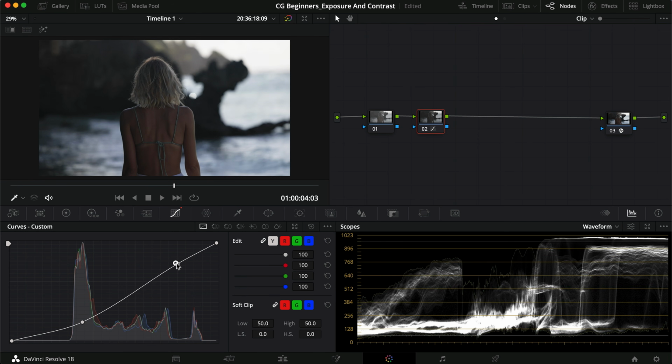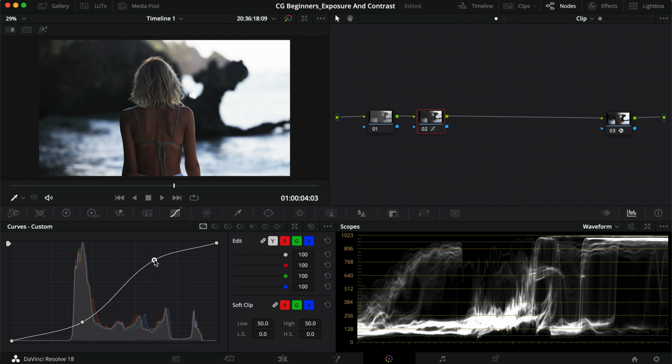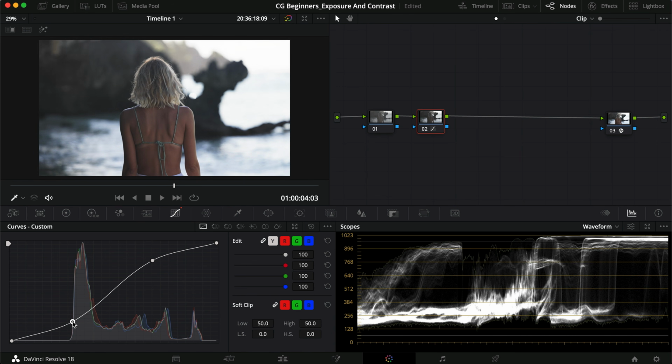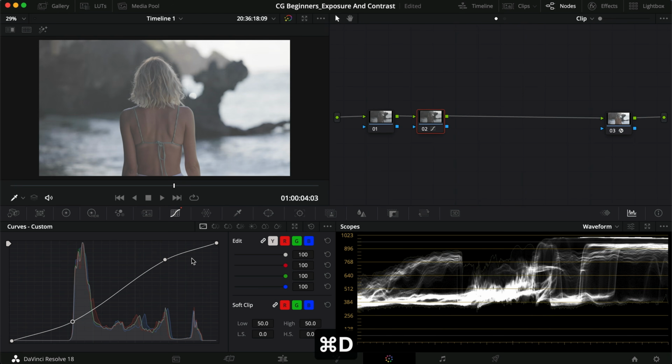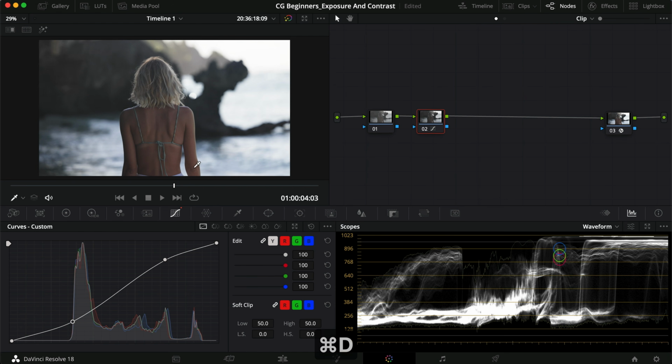So I'm going to drag in my contrast point here to make everything a little bit more bright. This is a really strong S-curve. We could go lighter, so we could go something like this. That can also look pretty good. And maybe we should just start with an easier curve here. This is like a soft S-curve. You can see how that dramatically changed and gave our image a lot more contrast.